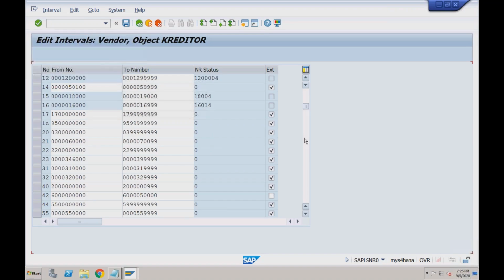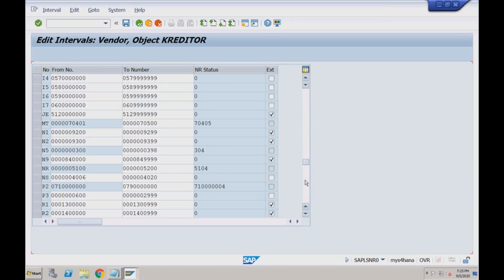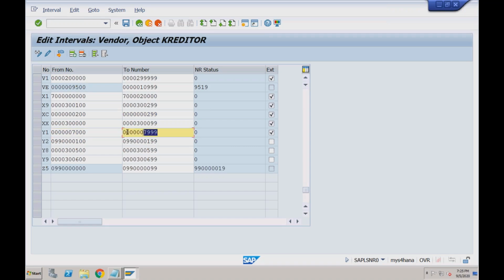Okay, so we created Y1, right? And we wanted to check whether it is external or internal. I'm 100% sure it is external, but let's cross verify so that we are 100% sure that our first criteria is matching. Okay, so Y1 is external and the numbers are from 7,000 onwards to 7,999, right?